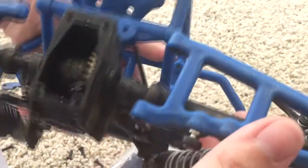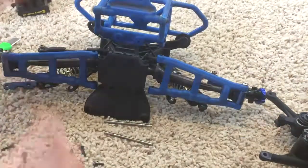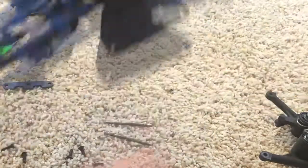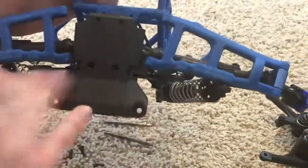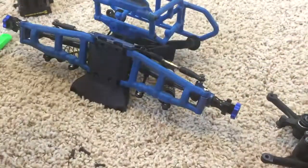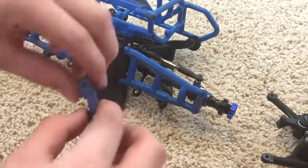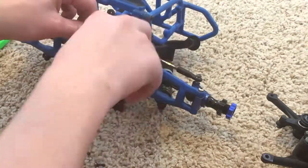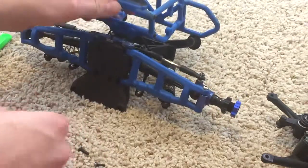Now is a good time to add grease or oil in here, but I'm not gonna need to do that right now. I'm just gonna remove the old piece and simply slide the new one on here — the screw holes are in the exact same spots as the older piece, so put the same screws back in the same spots. Then put the axles back on and the pins in.